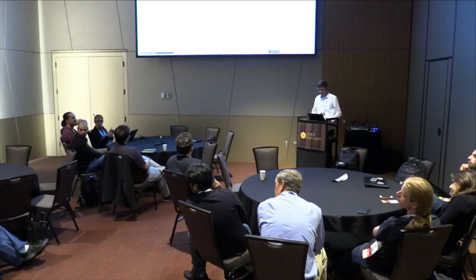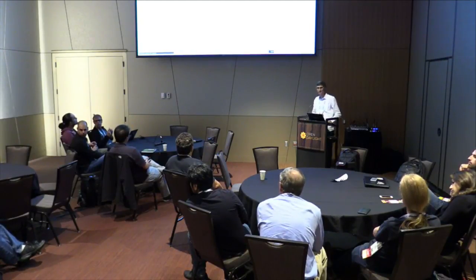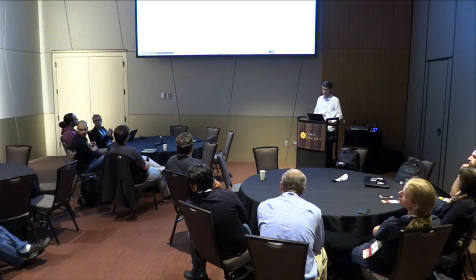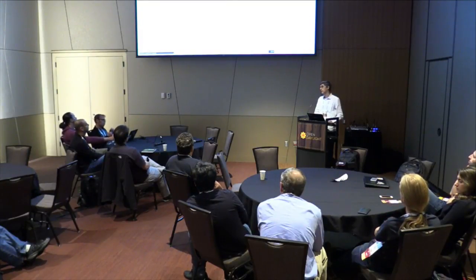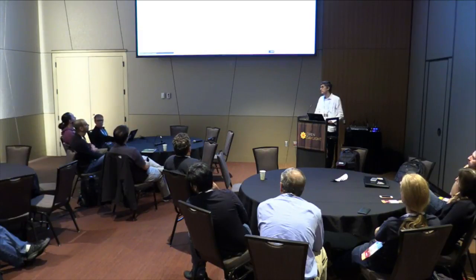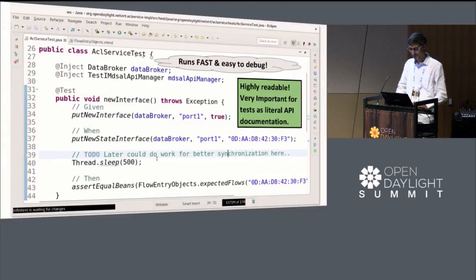wouldn't characterize things as JUnit tests or not JUnit tests. It's cleaner to call them unit tests or not unit tests, because you can write integration tests in JUnit. Sure. So your test MDCell API manager is essentially a manual mock. Yeah. Why don't you just use Mockito for that? Great question. Because of how we assert the state that's expected, and that's the next slide.